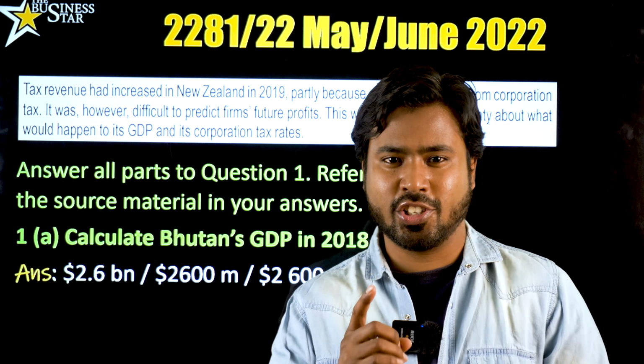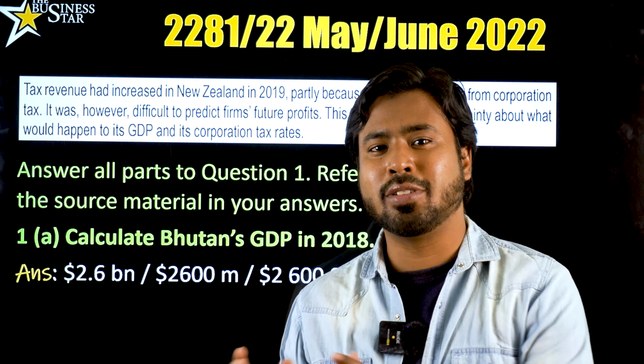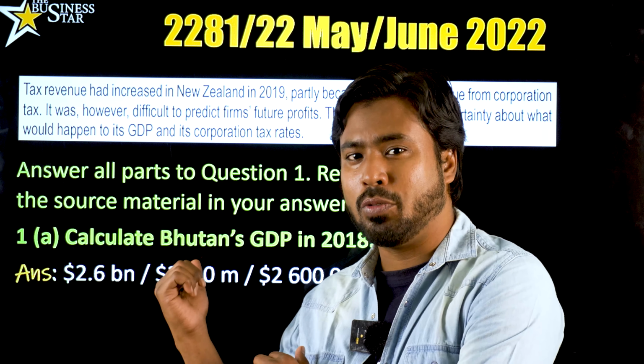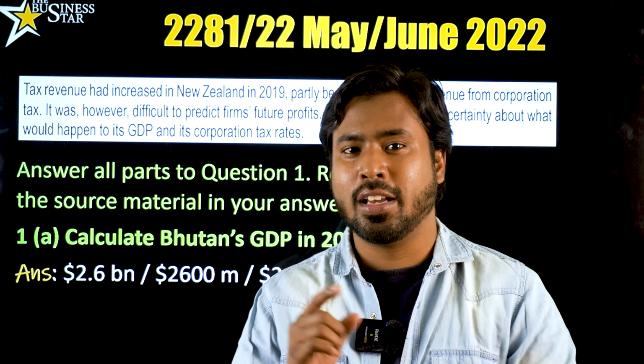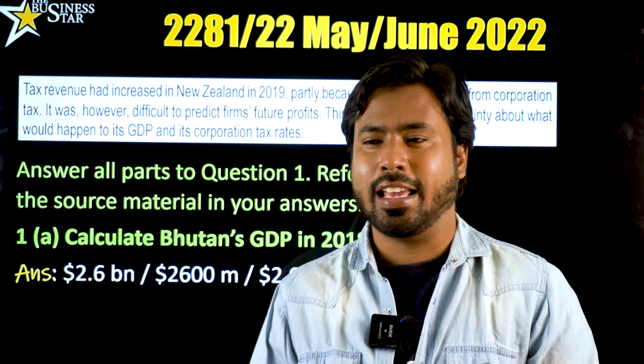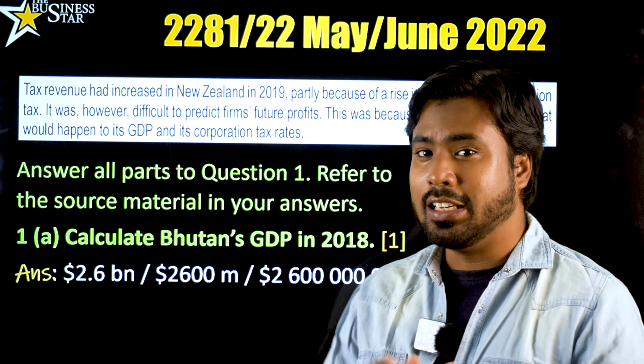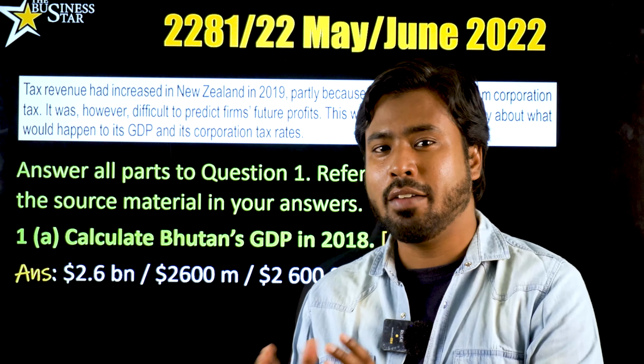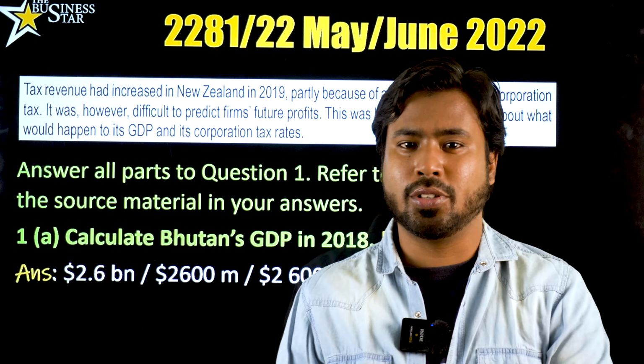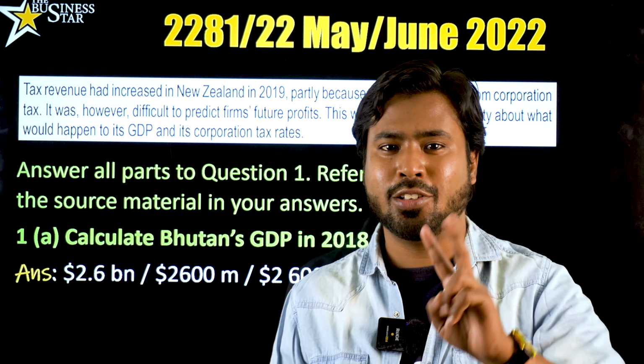Business stars, remember in section A, section A is also known as question number 1. In question number 1, you have to answer all the questions from the case study, so you cannot leave out anything. There is no option. However, in section B, there are options. Out of 5 questions, you'll be answering any questions you choose.